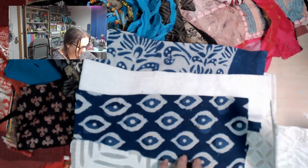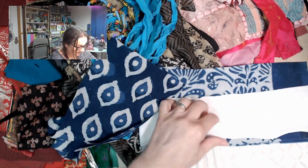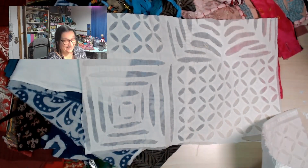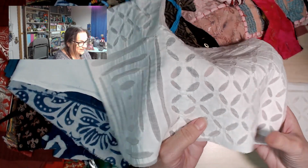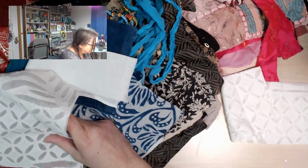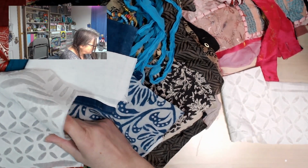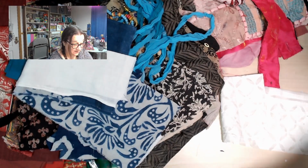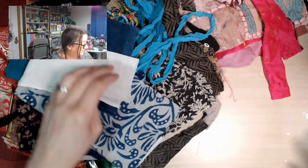Here's some more of that fabric I was showing you just now, the one that looks hand stitched, and in fact Joe confirmed is hand stitched. I'm glad I got a bit more of it. I won't be so precious about it now. And because that layer it's stitched onto is sheer, you could lay it over another colour, I guess, or just lay it over more white even. Stitching, there's a lot of work in that.